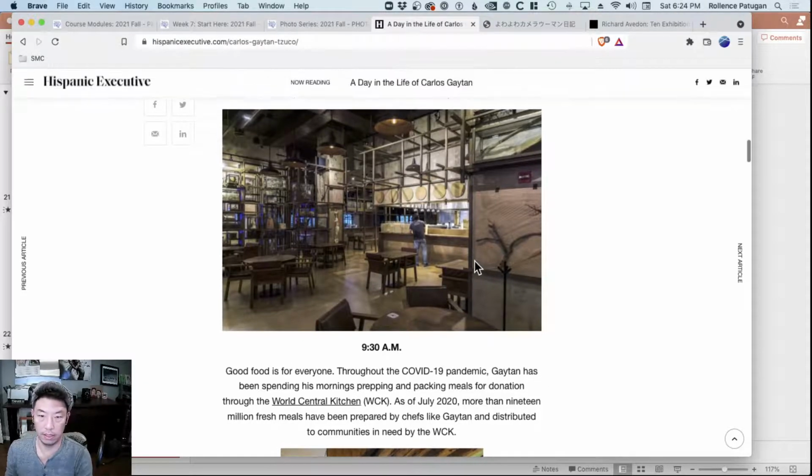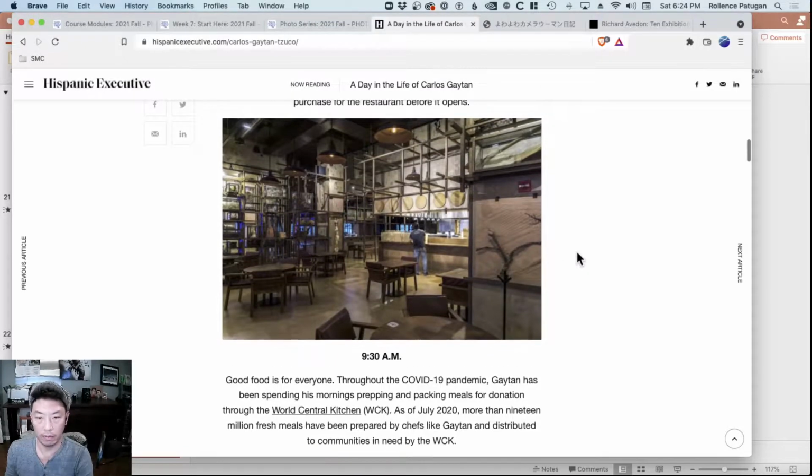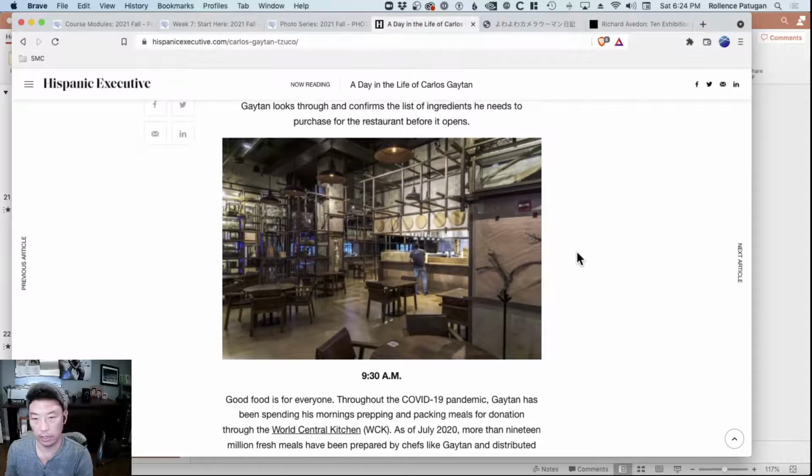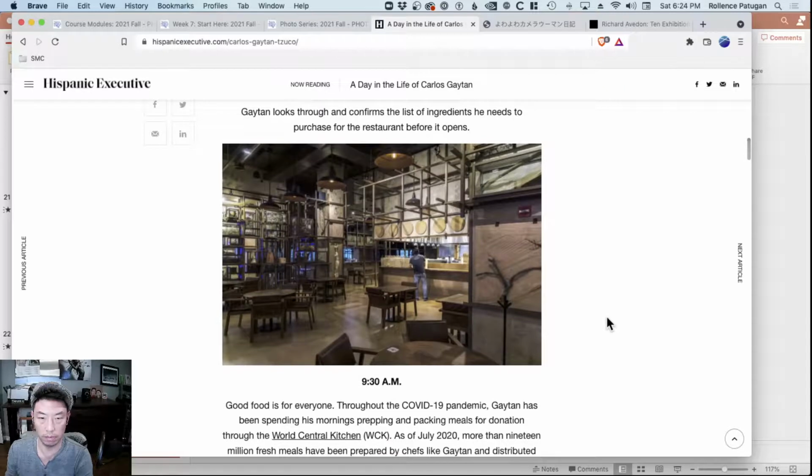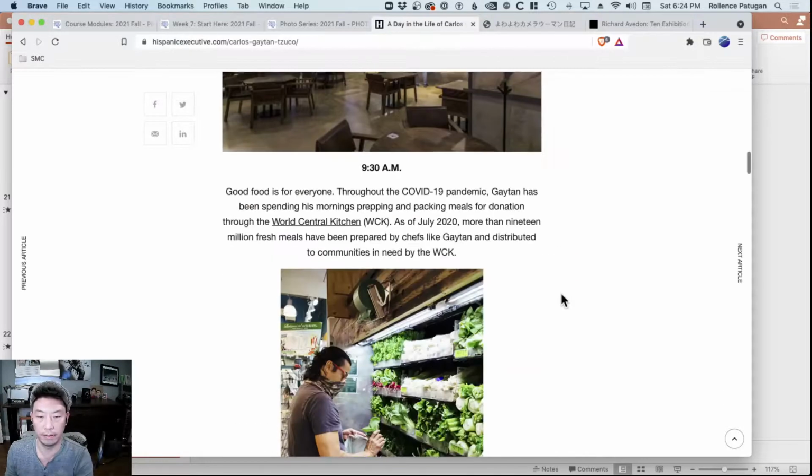This is a wide-angled shot. It's an interior, seeing a lot of the environment here. It's almost an environmental portrait. He's not facing the camera. This is more of like he's doing his thing, but the photographer chose to shoot it wide to give you an idea of where he is.